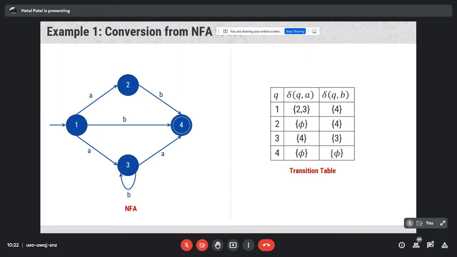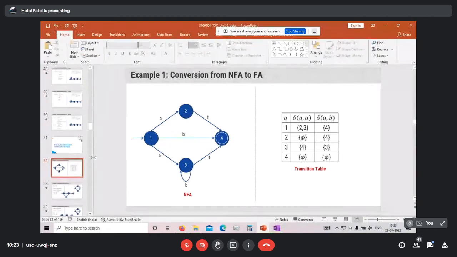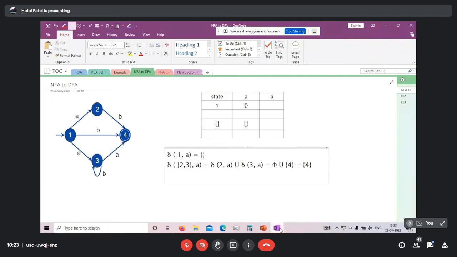Next, our task is converting it into the finite automata. It means we want that from state 1 with input A we reach exactly one state. Exactly one, right? A determined state. Not like it is reaching from 1 to 2 and also to 3. Such movement is not allowed in the finite automata. I agree. So we need this type of construction. That is our finite automata. So that is our goal.